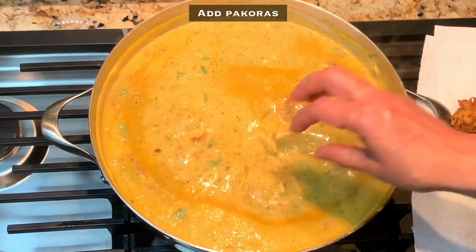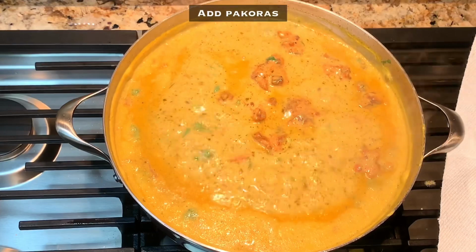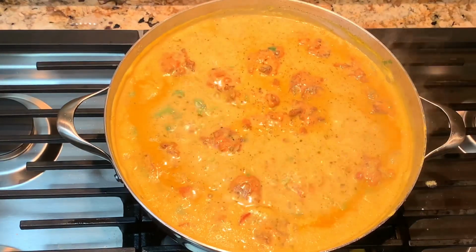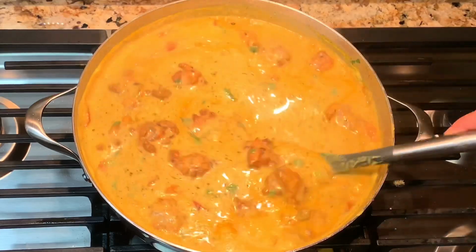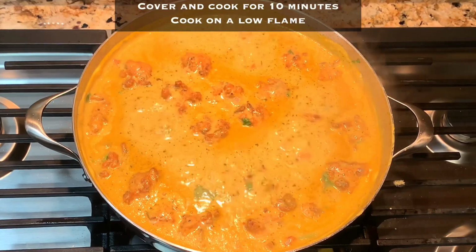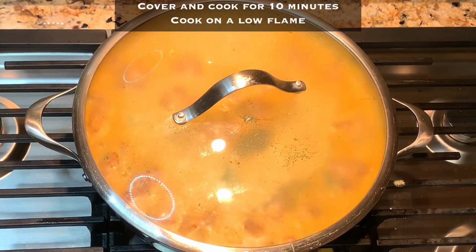Now we are ready to add our pakoras to the curry. Mix all the masala flavors and the curry along with the pakora. Taste the salt and add extra salt if you need more. Cover the lid and cook for 10 more minutes on a low flame.